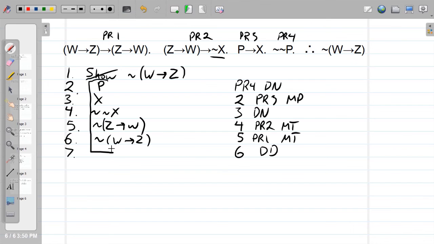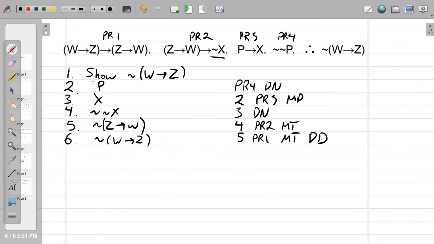Yeah? Is it always necessary to say on line 6 you did direct derivation? No, you do need to do what's called closing off the derivation somehow. So you do need to say line 6 direct derivation. If you want to save yourself a line, you could say on line 6 direct derivation, and then you would not have a line 7. That's okay. When we're starting off, I'd rather not compress too much. I'd like to let everything breathe. But that's the only thing. You do need to tell me how you finished off the derivation. Yeah?